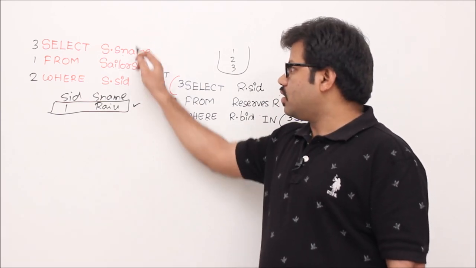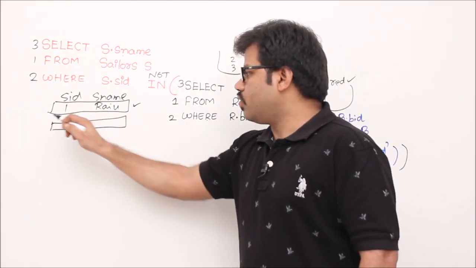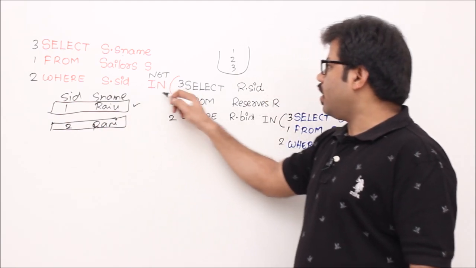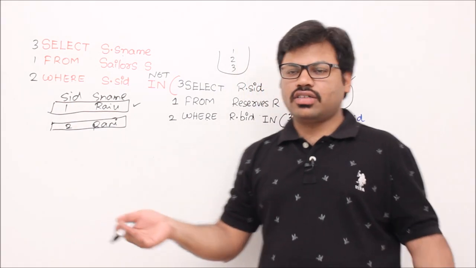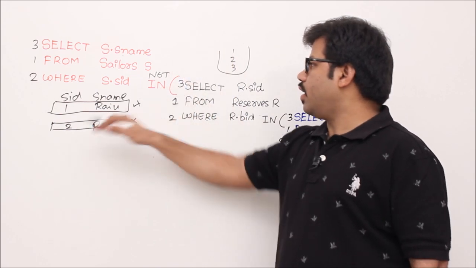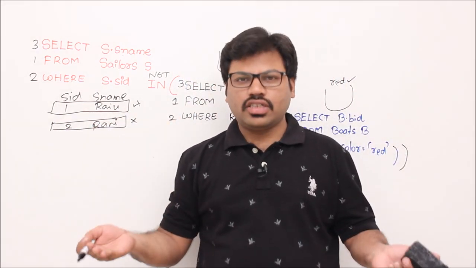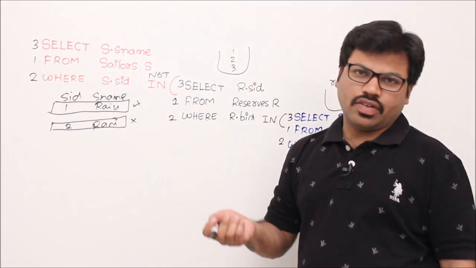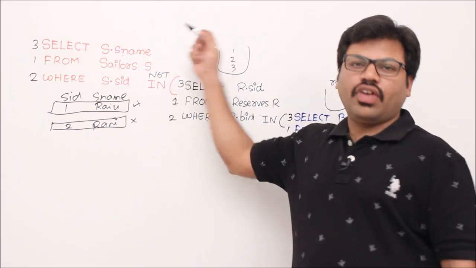So finally this is not only about Raju, it's about every such tuple, right? If the second tuple is 2 comma Rani, and 2 is not in here, definitely we can say that 2 has not reserved a red color board, correct? Now finally I can say that all the tuples who have not reserved red color boards will be printed, their corresponding names. So the collection of sailor names who have not reserved red color boards is the output of this query.